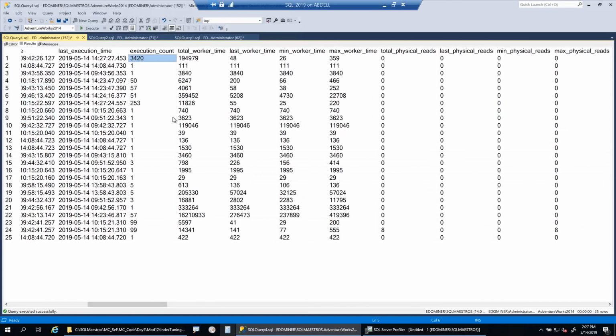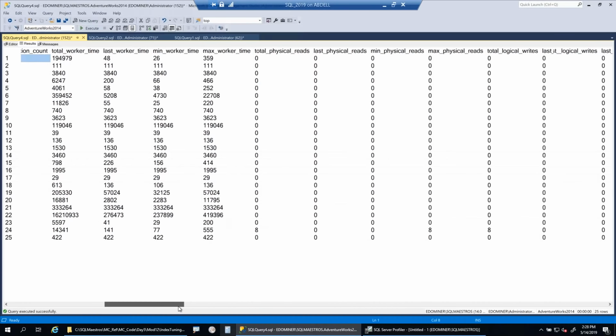Let's look at some important columns here. You can see the execution count, how many times each of these statements has run, and of course the total worker time. This is the amount of time the query has spent on CPU. This seems kind of high because the number of executions is more. If you divide total worker time by the total execution count, you can get the average worker time, and so on and so forth.